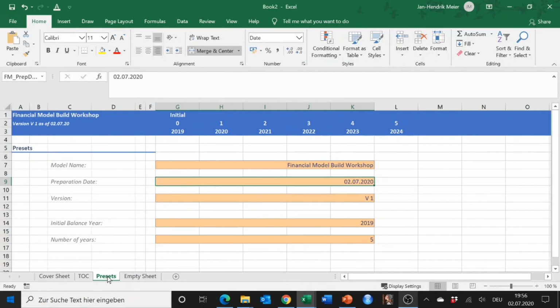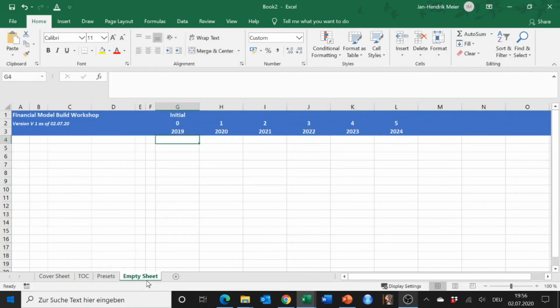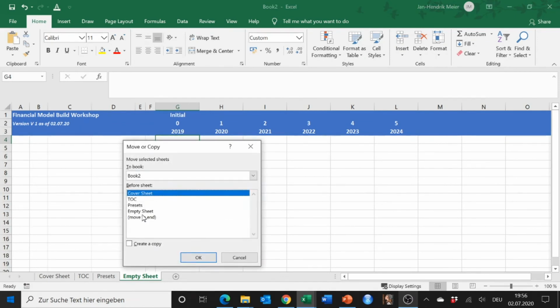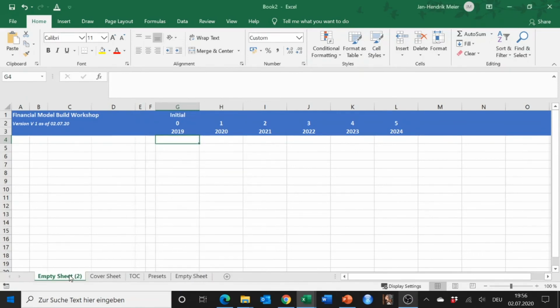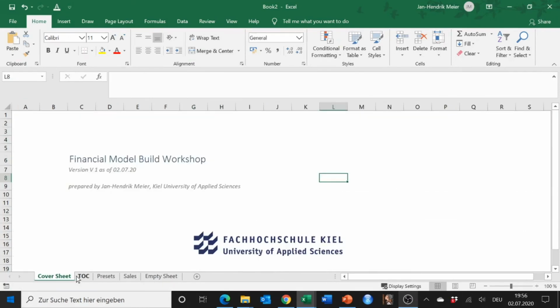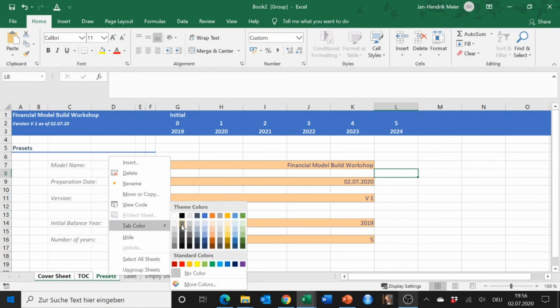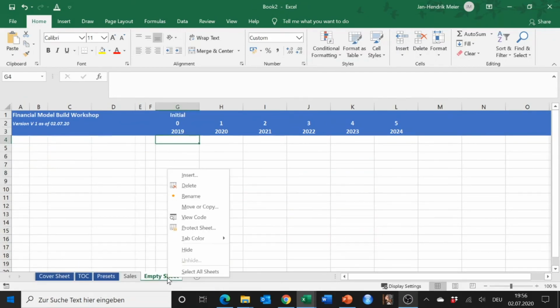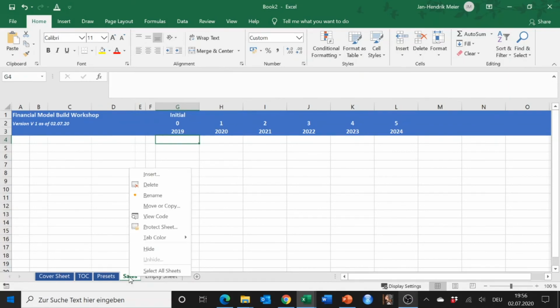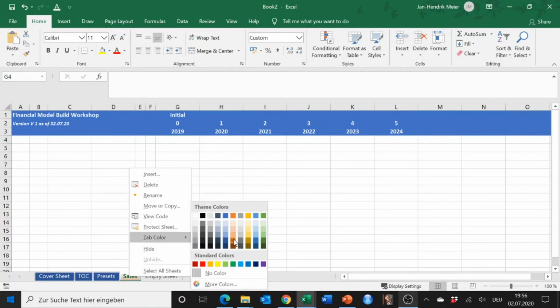So, as I promised, I'm now going to start modeling. Again, I use the empty sheet, and I copy it again, adjust somewhere, and I start modeling. Let's say it's a business model in this case, and I start modeling the sales. So I give it the name Sales. What is really helpful is if we give some color coding to those sheets. So in the very beginning, I can start with blue color coding. The empty sheet at the end can stay white. The sales, or the whole income statement, could be color coded orange or whatsoever.